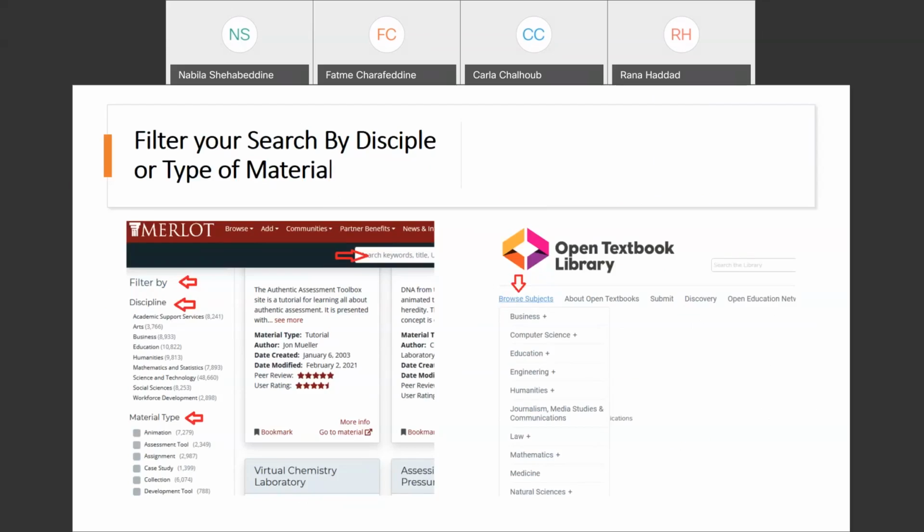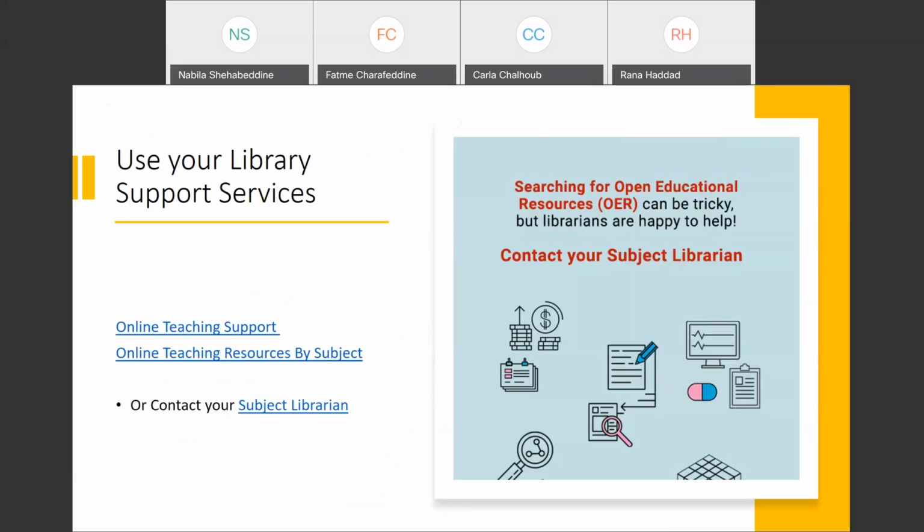Good, Nabila. So searching for open education resources can be tricky, but librarians are here to help you. The subject librarians have already created two types of guides to help you.